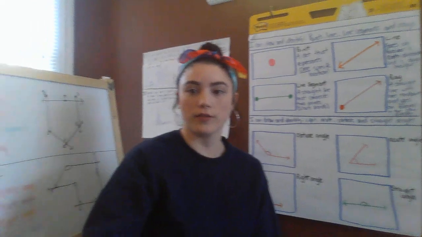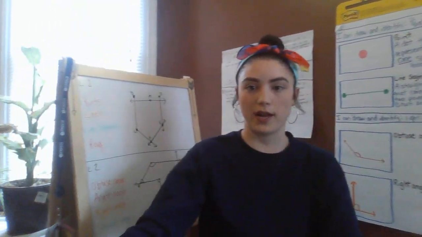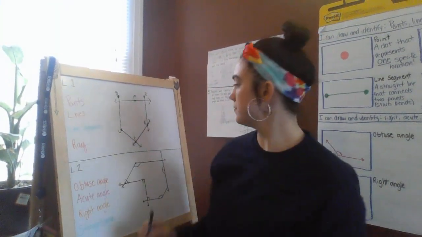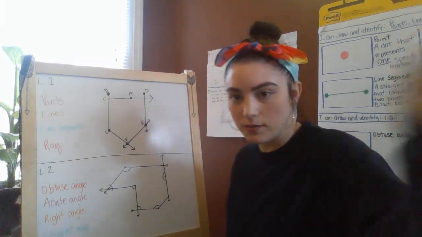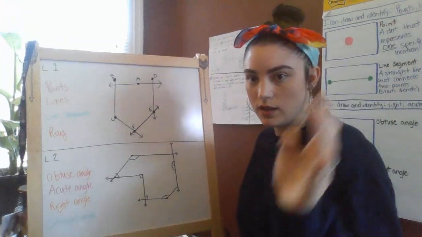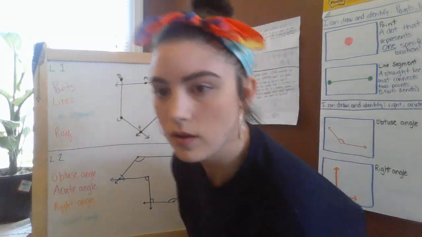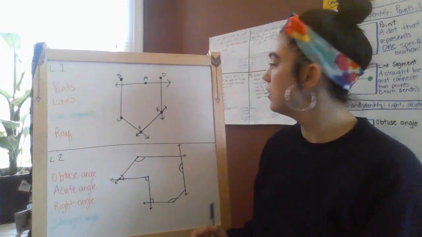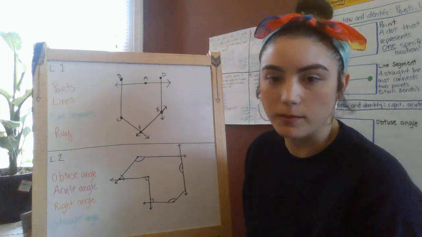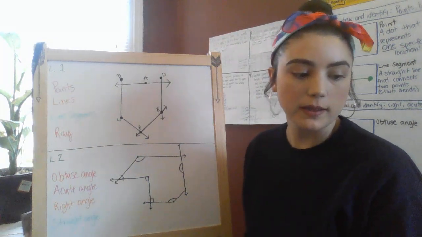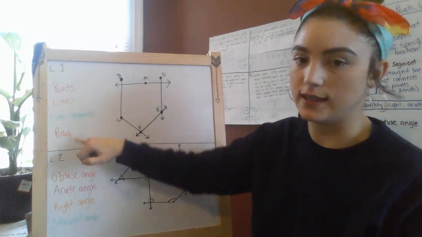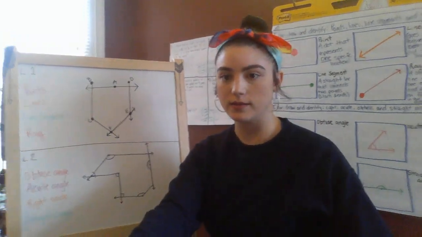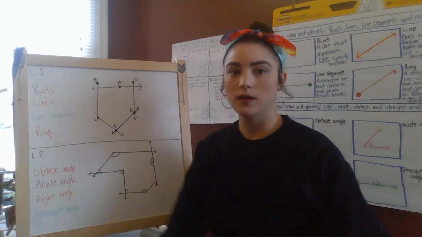And then over here, let's do some practice. Okay, let me turn this a little bit so you can see it better, because there's a little bit of a glare, so I'm hoping once I stop it, you'll be able to read it, but if not, let me explain it to you real quick. So we have points, lines, line segments, and rays. I actually want to be able to see both screens. Okay.